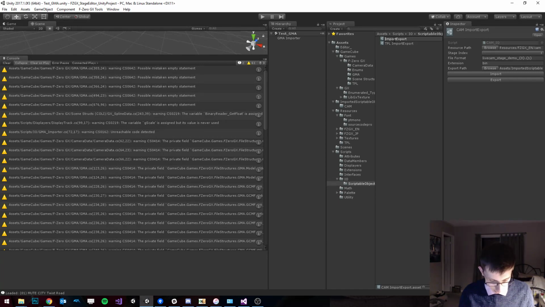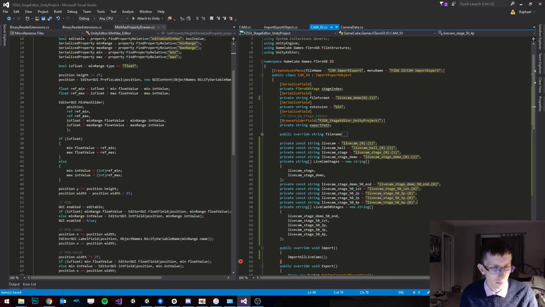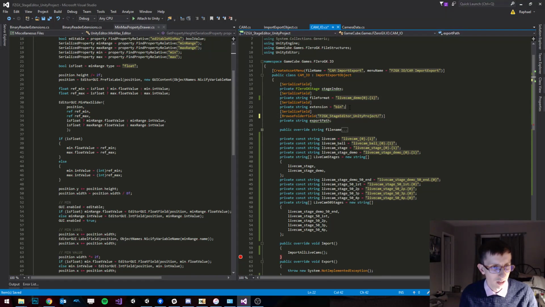I'll call this cam underscore live stage import export. Export path. That one's good. This one's good. These two I don't need.